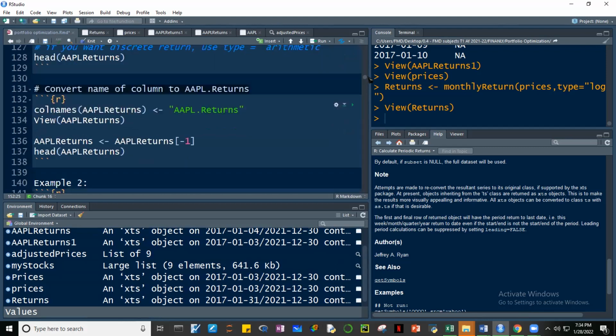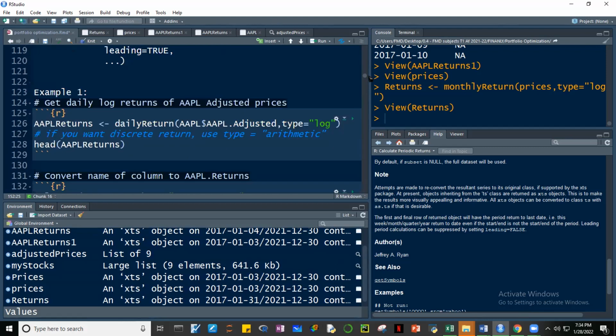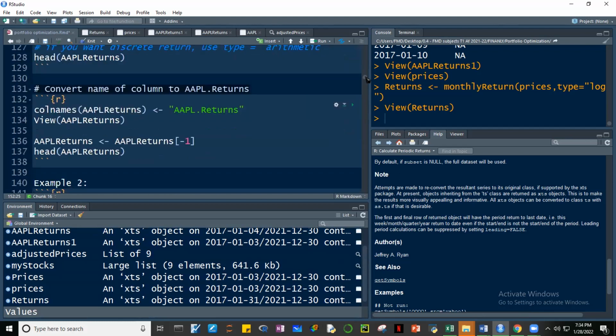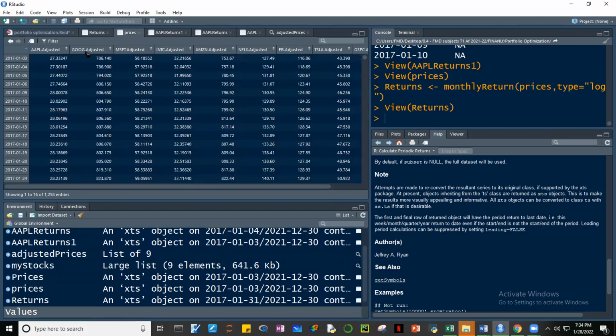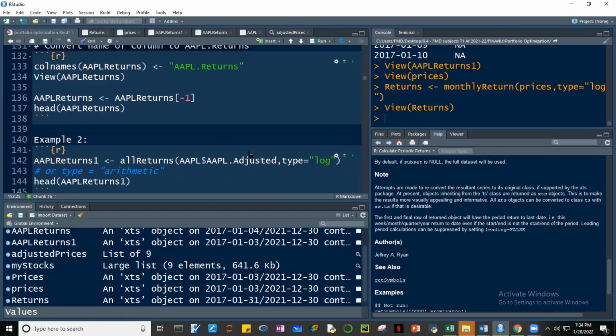That's why it worked for the Apple XTS, but only the Apple adjusted price. So if you want to use the prices here, for example, then you have to specify, for example, Google.adjusted. Then that will work now. Okay. So let me go back here.